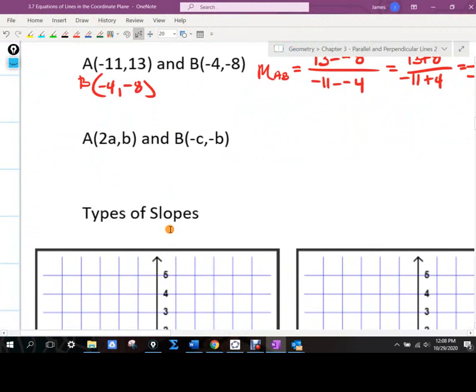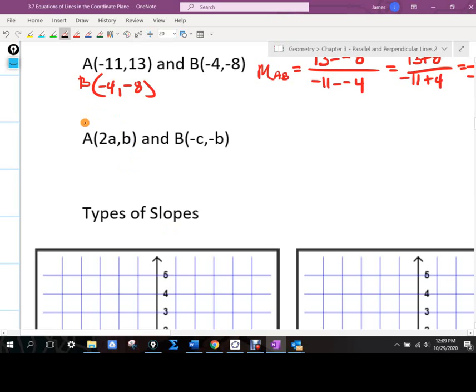Now, some people will ask me, well, a lot of times, especially with some of the questions we get in geometry in the upcoming chapters, they're like, yeah, you've got this formula, but I can just count. I can do rise over run when you give me the picture, and I can find the slope. And I would agree with you on that. But there will be times when we're trying to develop a formula or something like that, where we don't have specific values and you can't count.